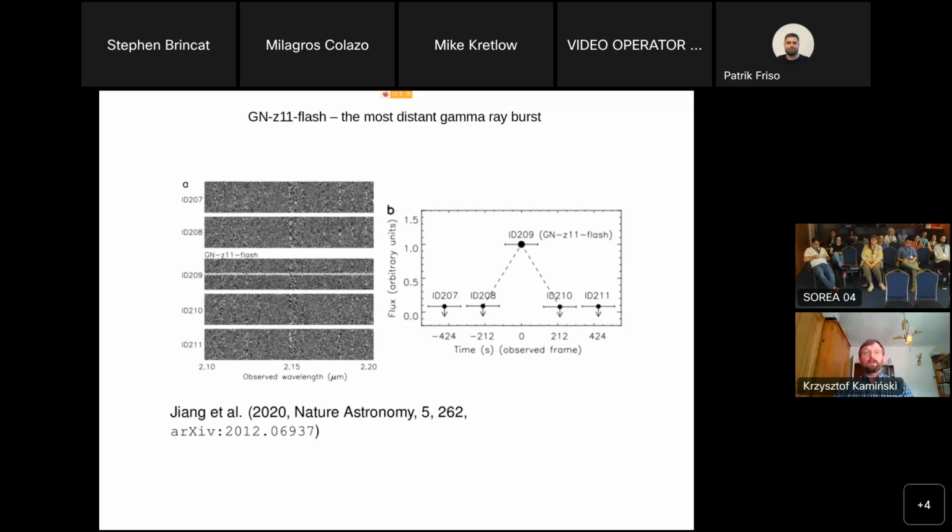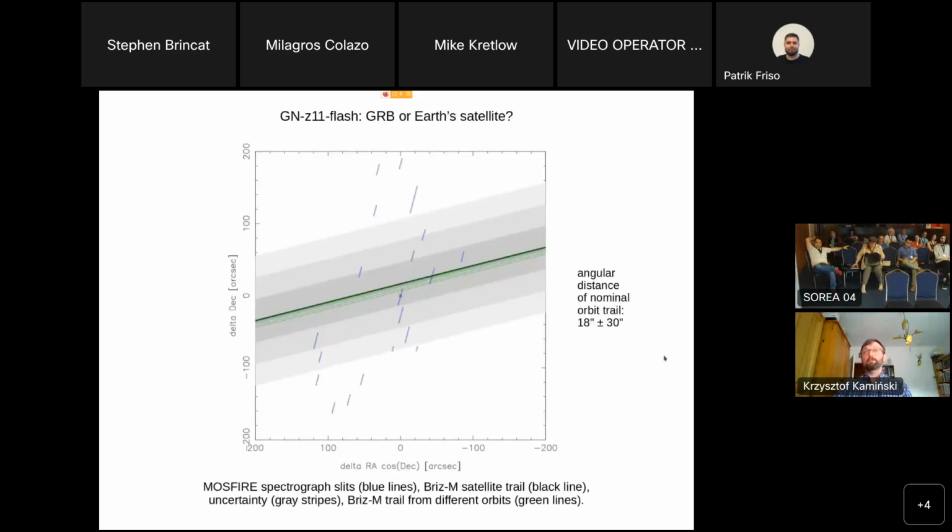which would have a similar characteristic of just brightening for a few seconds or minutes, depending on the type of the burst. And that was the main conclusion of their publication. So that was actually the candidate for the most distant gamma ray burst ever observed at that time. So, well, we looked at it and used our service and our software to actually verify that discovery.